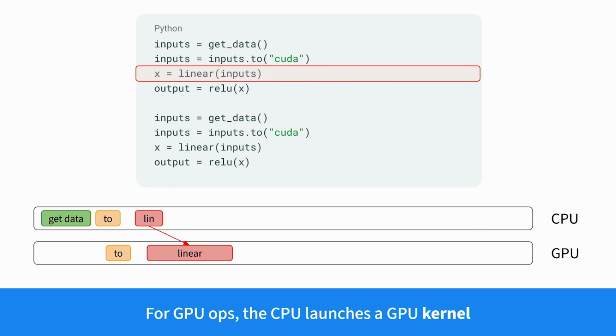So the CPU does some computation to figure out the launch parameters and then communicates that to the driver. And then the driver tells the GPU, please execute this operation. And then the GPU actually does the execution. So all of the kernels take place on both the CPU and the GPU.